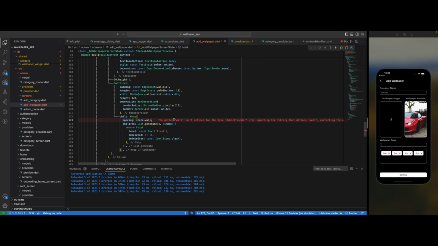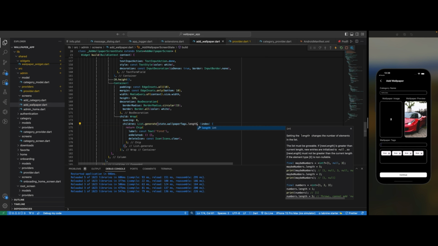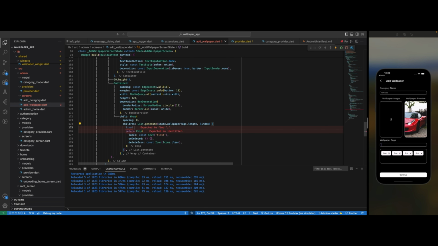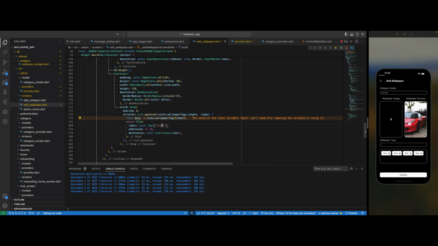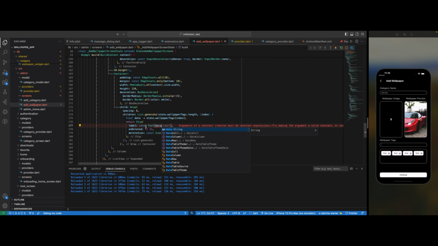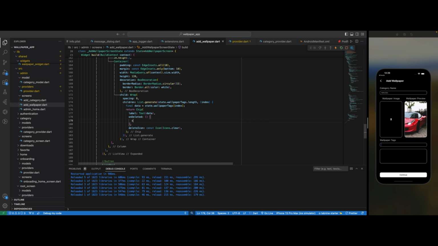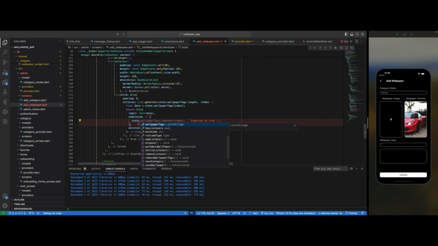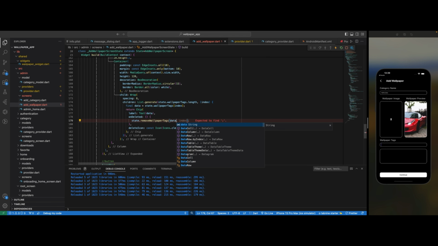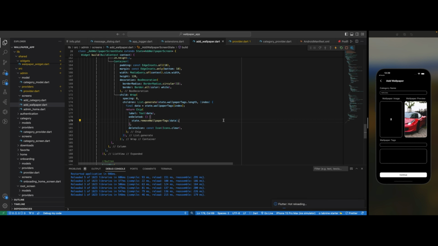Let's just leave the spacing as it is. Okay, so this is going to be the length of the wallpaper tags, right? And now here we can have the data equal to this, and then this name is now going to be the data. So let's remove this and save it. So also when the user tries to delete, we can now have state.remove. We can now send the data into this. All right, so save it up.